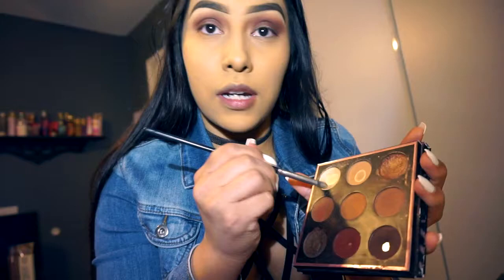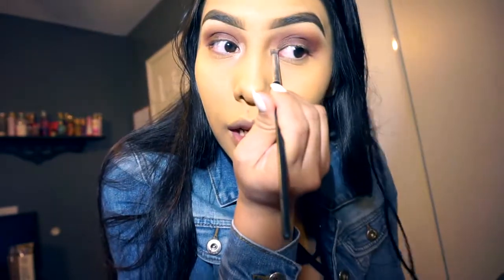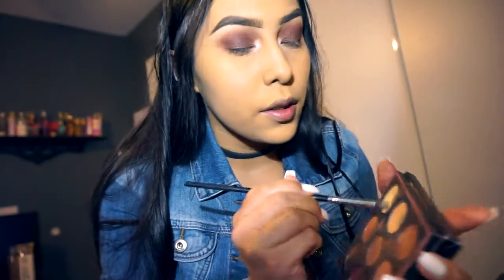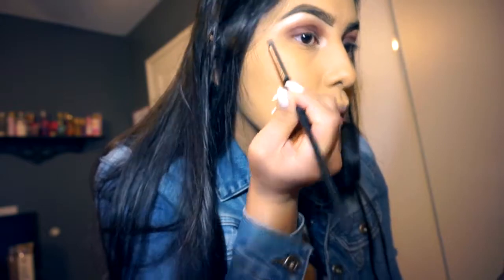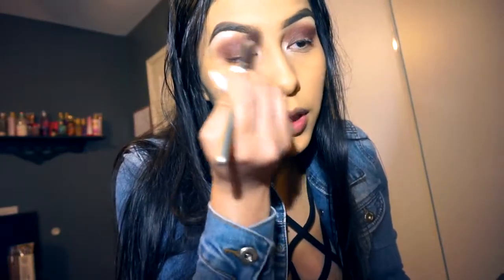So now what I'm gonna do is highlight the inner corners of my eye. I'm gonna use the same MakeupGeek palette, and I'm gonna use the shade Artemis. It's this pretty frosty color that I say I use all the time, which I honestly do. And I'm just going to pat that right dead center. Highlighting color. So you can see it really cleans it up along with giving a nice highlight. If you went too high up on the high points of your brow bone, then you can really use that highlighting color or any frosty color to kind of fix that. So now I'm just going to blend those colors together.